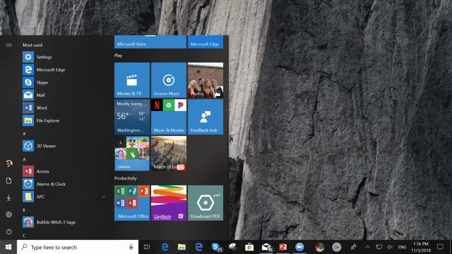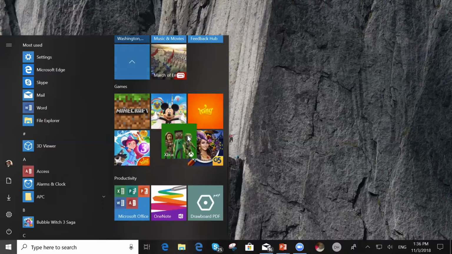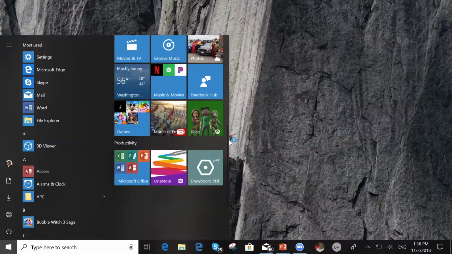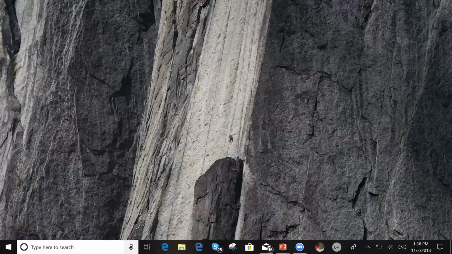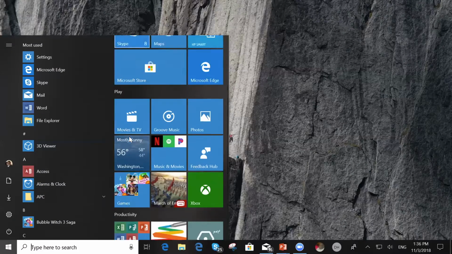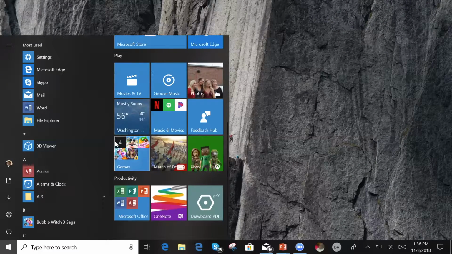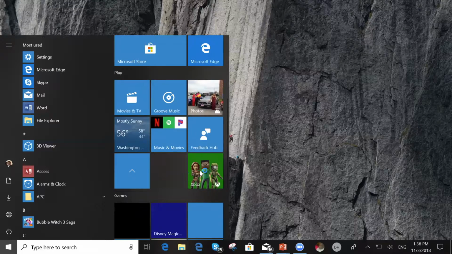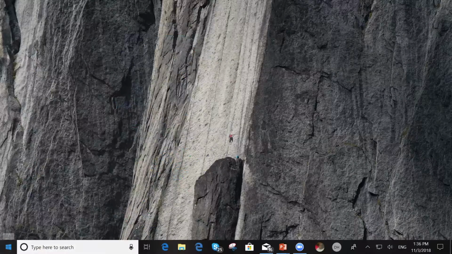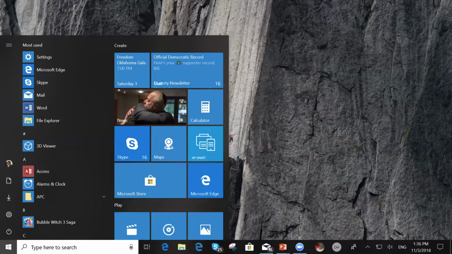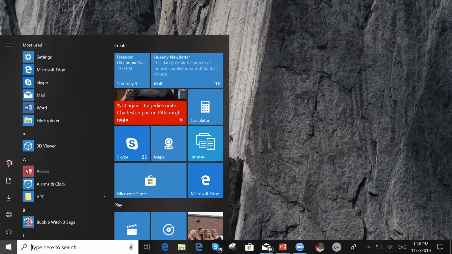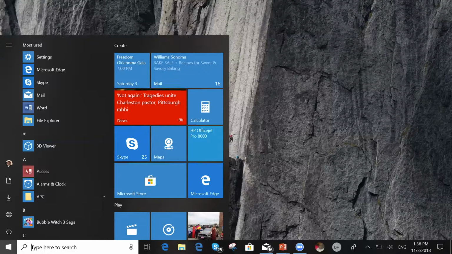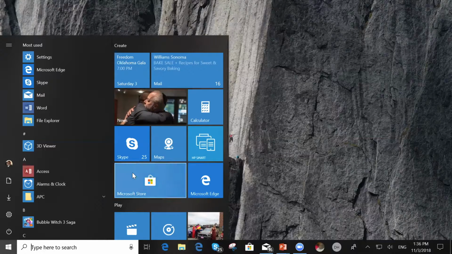So I can click on it, it'll come down to the bottom, and then just drag it off the screen, and then it will become separated from the folder itself. Or you can just drag it back, it doesn't matter. So that's how you'll be able to organize your start menu and name the folders that you create.